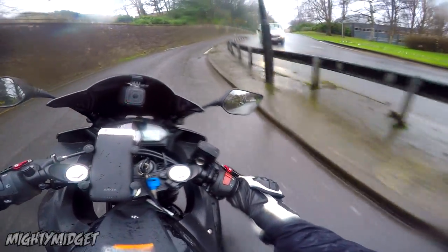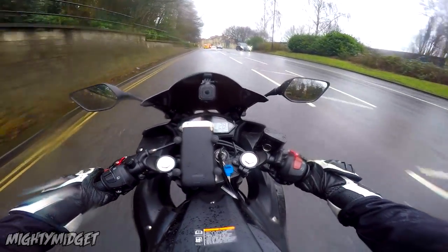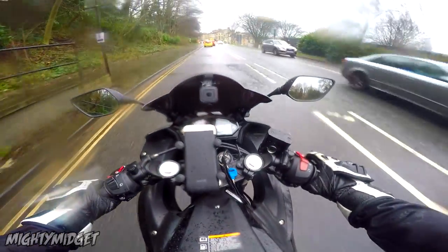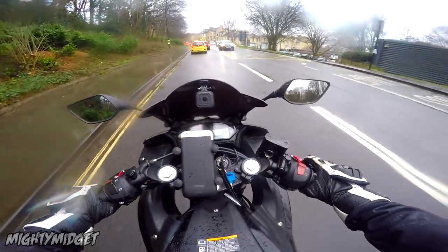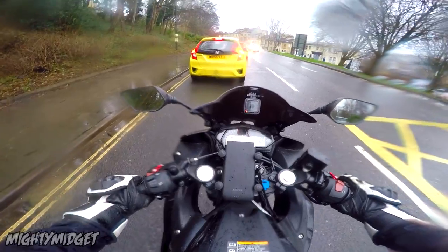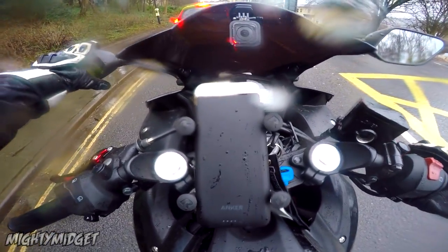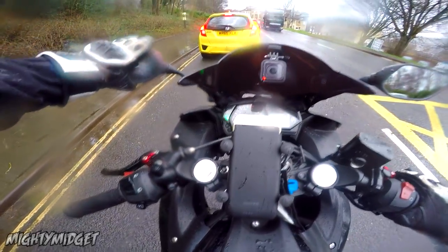And now it's pissing it down, so yeah. And now I gotta stop at a red light while it's pissing down. And I'm in jeans, so I've not got any waterproof. I've got my waterproof top on. Well, we got the missus. That mirror is facing a horrible direction. That's better. I got the missus at least.